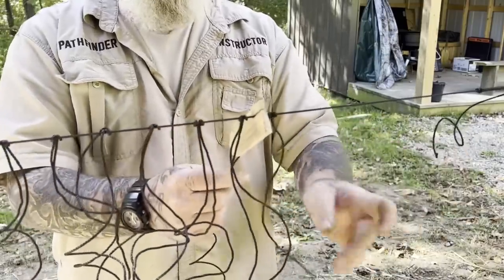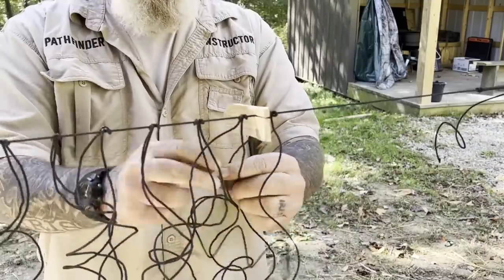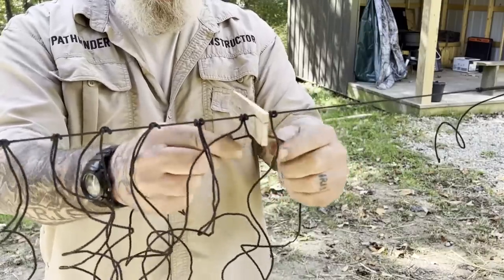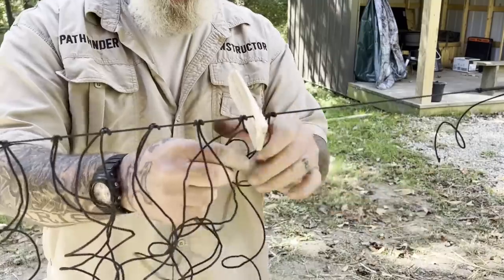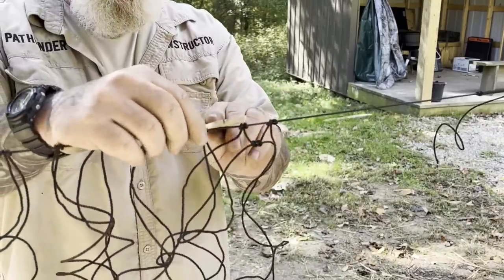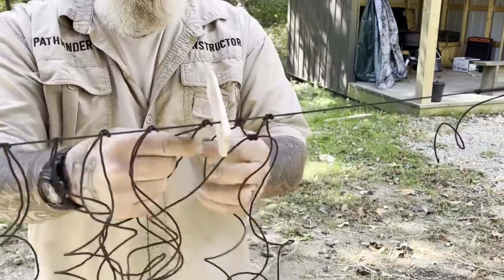We're going to take the inside line here and the inside line here. And then we're going to put this up on top, and we're going to go left over right, snug it up against the gauge so the knot is centered on the gauge, just like that. And then we're going to go right over left. And that's going to give us that square knot that we're going to tie up against that gauge. And then we'll just pull the gauge and we'll move over to the next set, move everything where we need it, put our gauge in, we'll grab the next two down lines and we'll do the same thing.